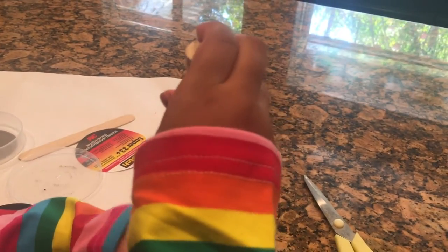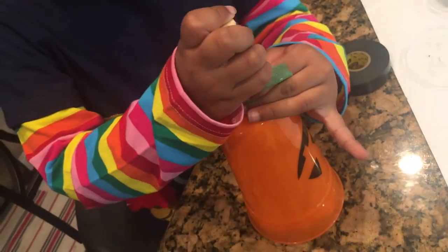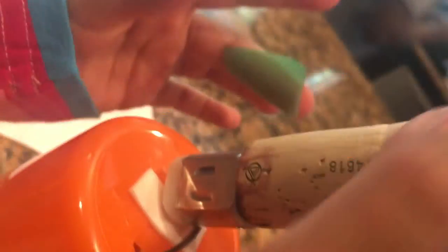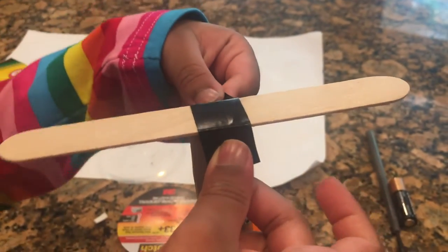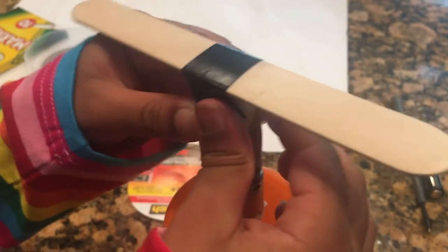Take the cork and put the cork on top of the motor. Come on, fit in that hole. Fit in that hole for the motor. Fitting. There. That's the best I could do. Sort of tumbly and wobbly. Put the popsicle stick on top of the cork and attach it with an electrical tape.